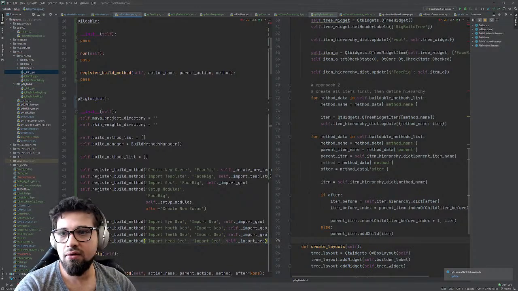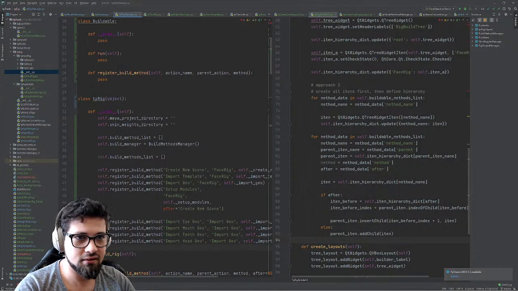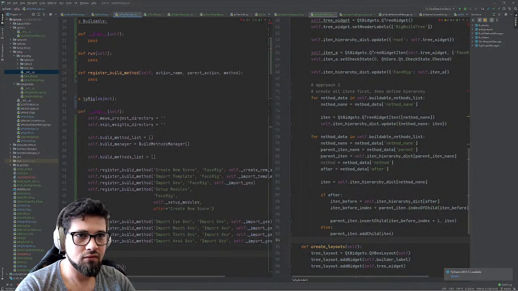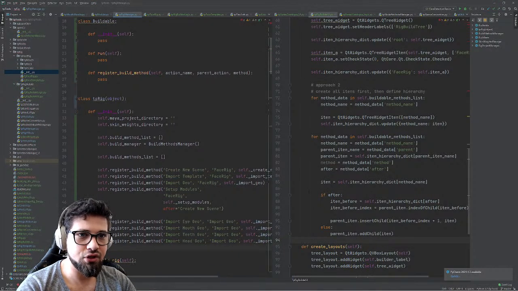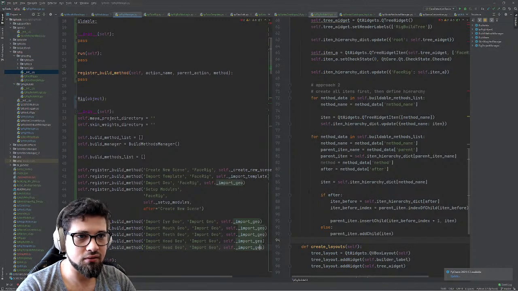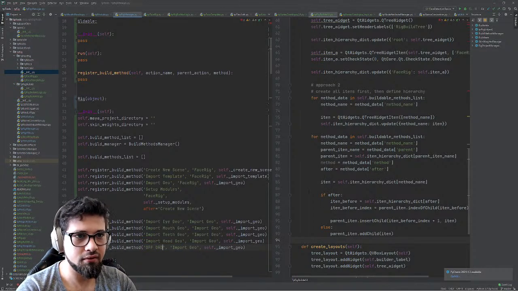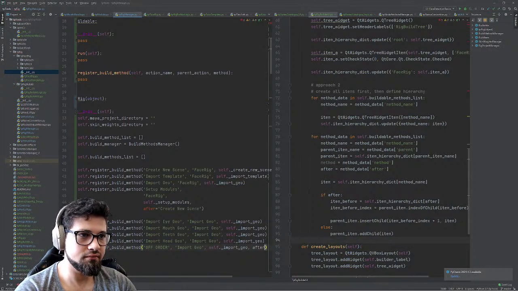And now the other thing that I want to test is if we can then change the order of this, right? So I want to have an order, and then just add an after.